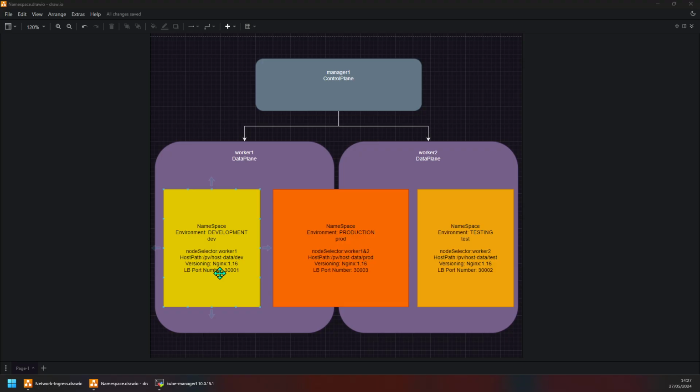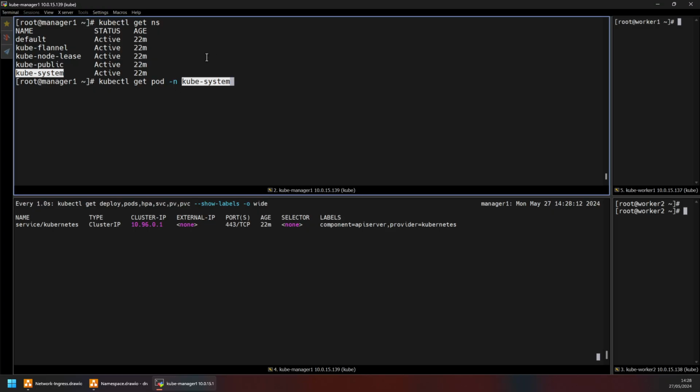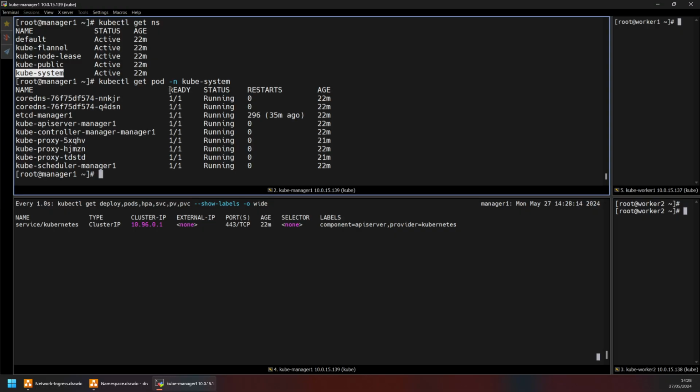By default, Kubernetes itself provides a lot of namespaces, which are configured by default. If you do a kubectl get namespace, you can see that there are so many namespaces available here, which means that under each namespace, you will have its own related pods. We have already seen some namespaces here. You can use -n to specify a namespace. kube-system is a very familiar one, which we have seen.